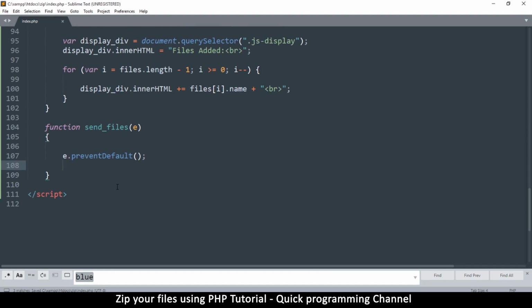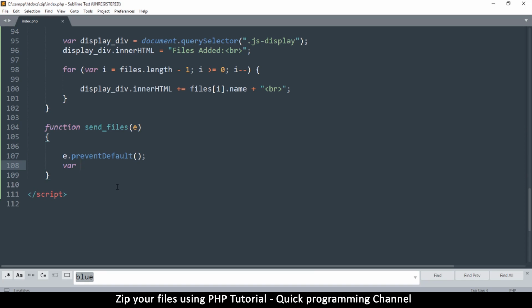Okay. So let's create an XMLHttpRequest. If you're using jQuery, I'm sure it's easier to do this, but it's important to understand what's going on behind the scenes. This is why I try as much as possible to do everything from scratch.